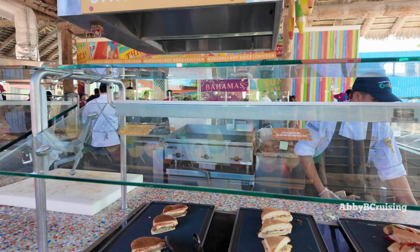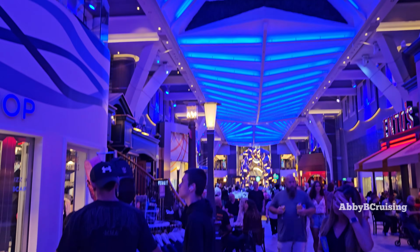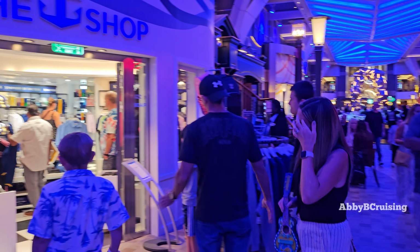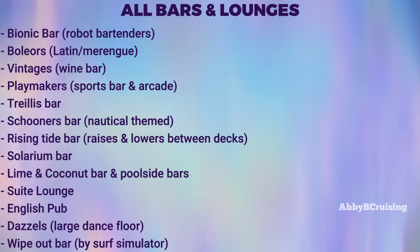I wouldn't say it's like a party cruise where people are getting belligerent, but there was a good amount of people in the nightclubs and the casinos watching the shows and stuff like that. So it wasn't dead when it came to interacting with fellow passengers. There's people from all over the world on that ship. If you are bored, definitely talk to somebody. People are on a cruise to have a good time, and a lot of people are open to talking and making new friends.